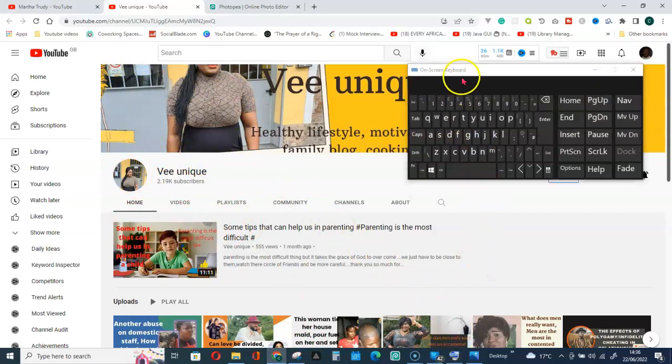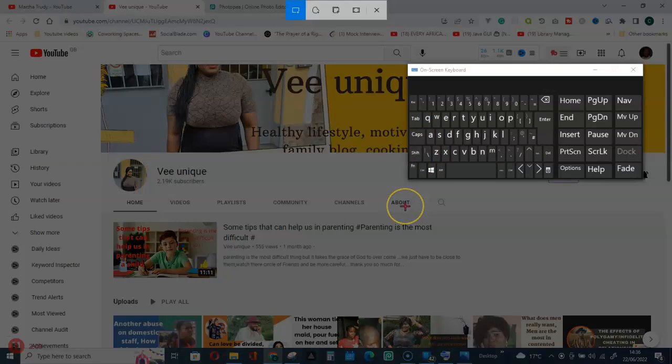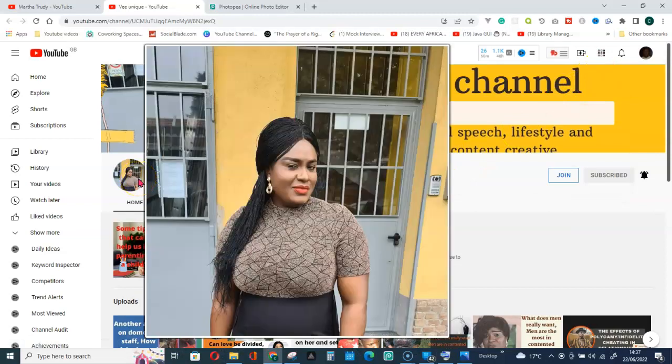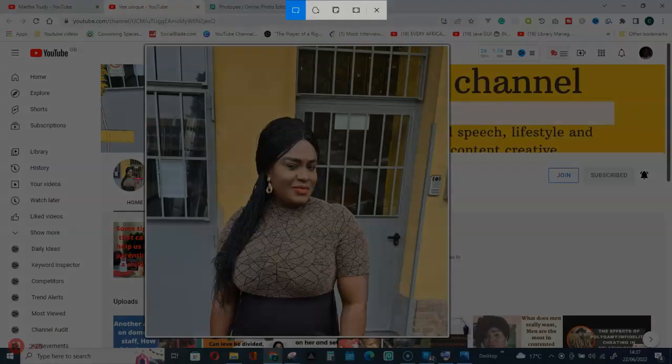What I will do now is crop this picture. But before that, I'll show you what to do. Here on the on-screen keyboard, you have to hold the Windows key, the Shift key, and the letter S — that will give us the Snip tool. I just wanted to show you what you can do on your keyboard.